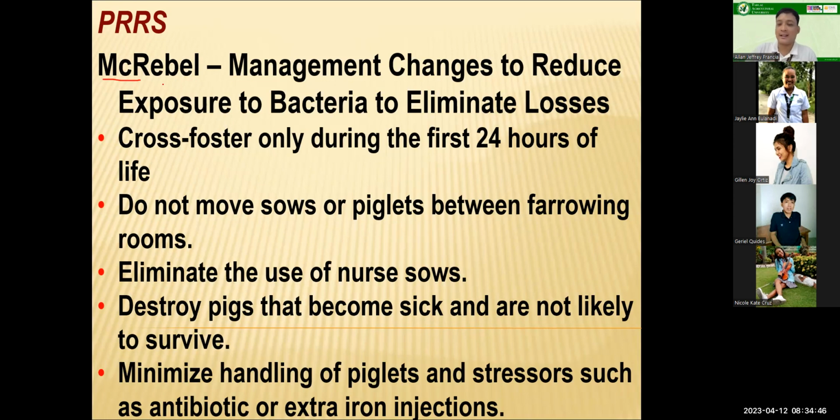Okay? So what is done is that when the offspring are born or survive, the piglets are cross-fostered to uninfected sows that are nursing, within the first 24 hours of life, so that they no longer get the virus from the milk. And the animals, the sows and piglets, wherever they are, are frozen with no movement for the time being. Aside from that, the susceptible ones or those that were cross-fostered are eliminated after fostering. And at the same time, the weak ones, those with clinical signs, are euthanized.